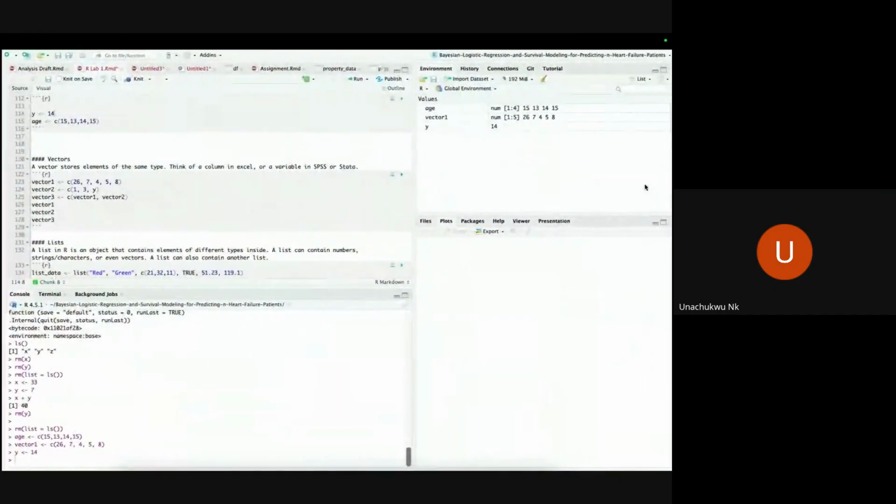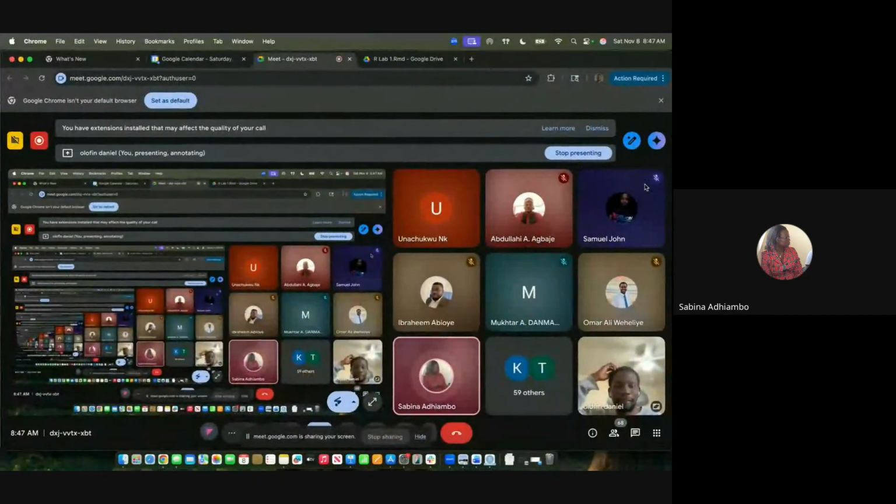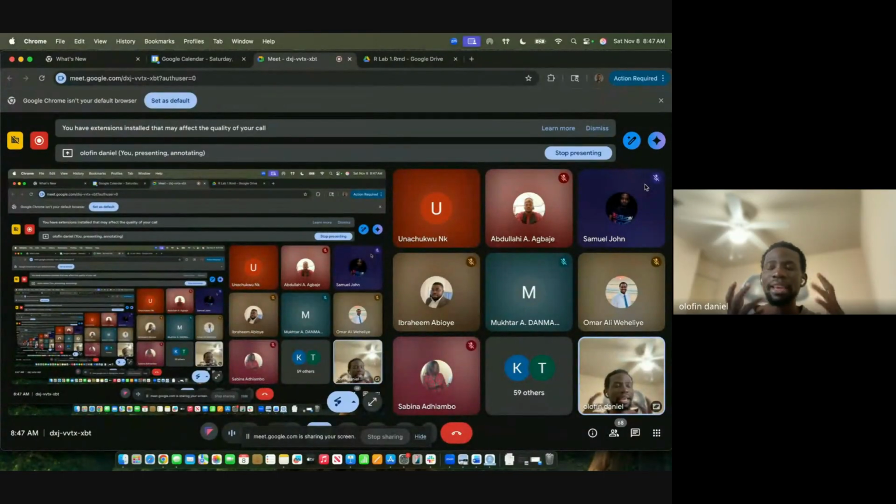Okay. So in my case, when I download, it doesn't open with R. It sends me to EndNote. Okay, you can try to open with, there is a way you open documents with. Try to explore that option, open with, or if you can share your screen, we can try to navigate how we can open it from R directly.